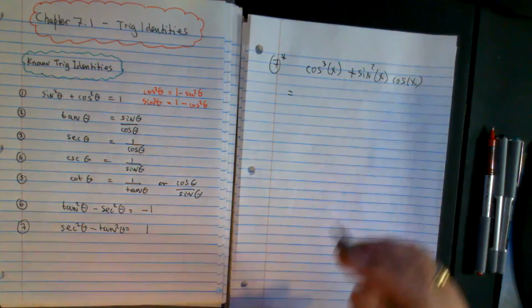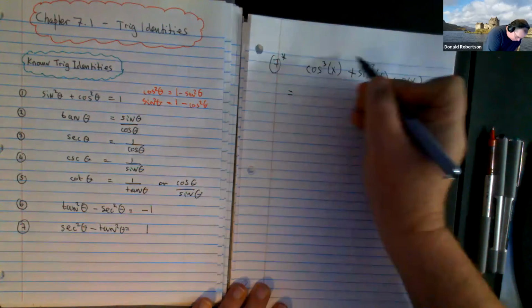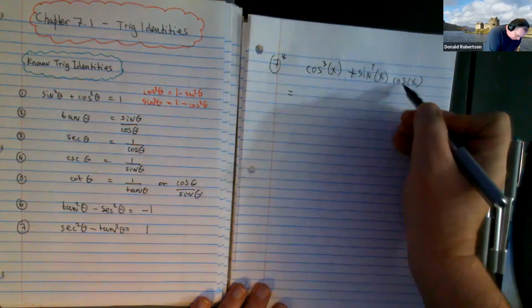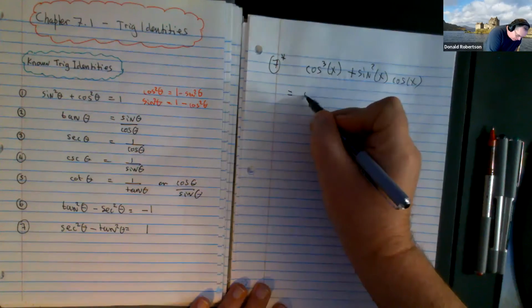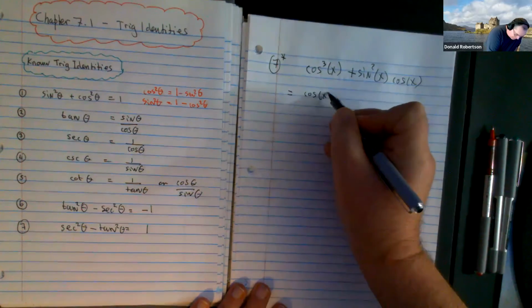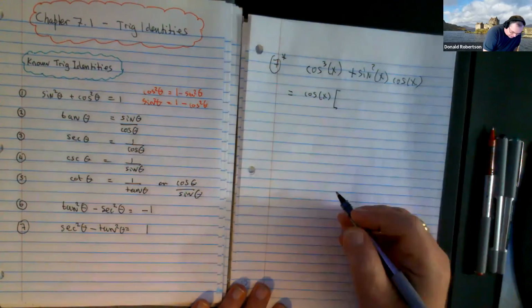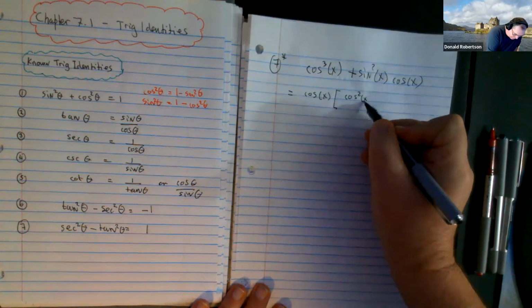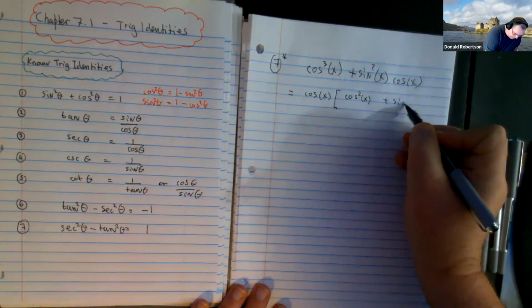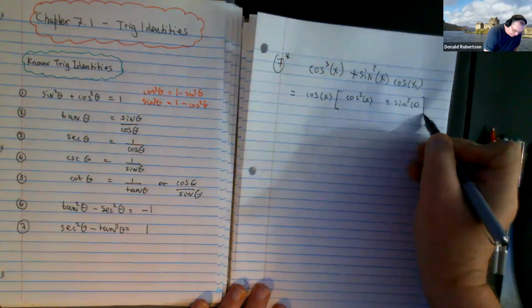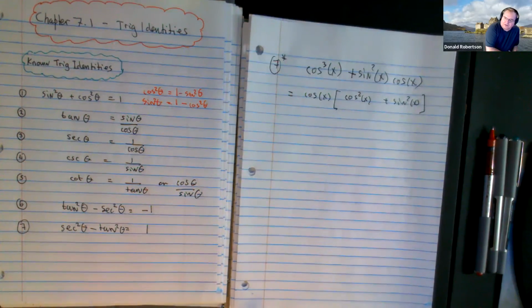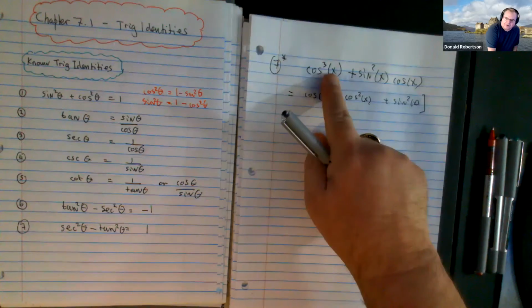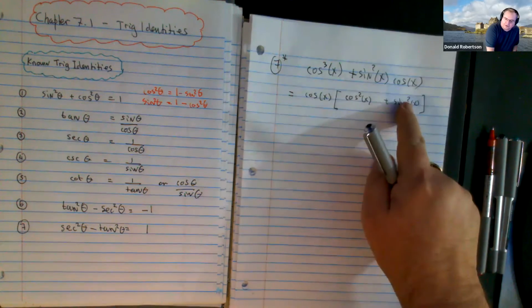Could you combine the cosines? Well, let's not so much, these are being added, but certainly we'll use the cosines. The way I would phrase it, although it might mean what you were saying, is I'd pull out the cosine x as a common factor. And if you pull out the cosine x as a common factor, do you see what you get? Pull it out of here, you get cos squared. Pull it out of here, you're left with a sine squared.